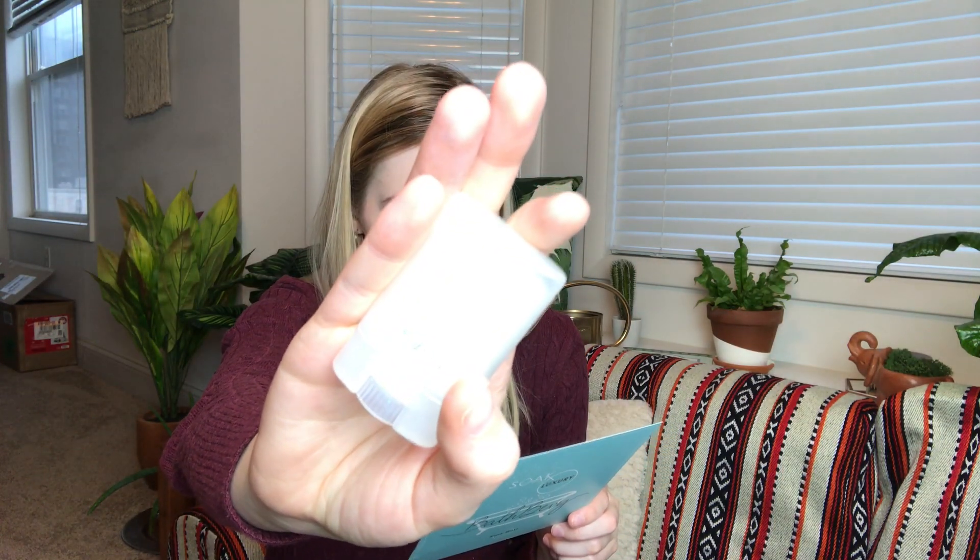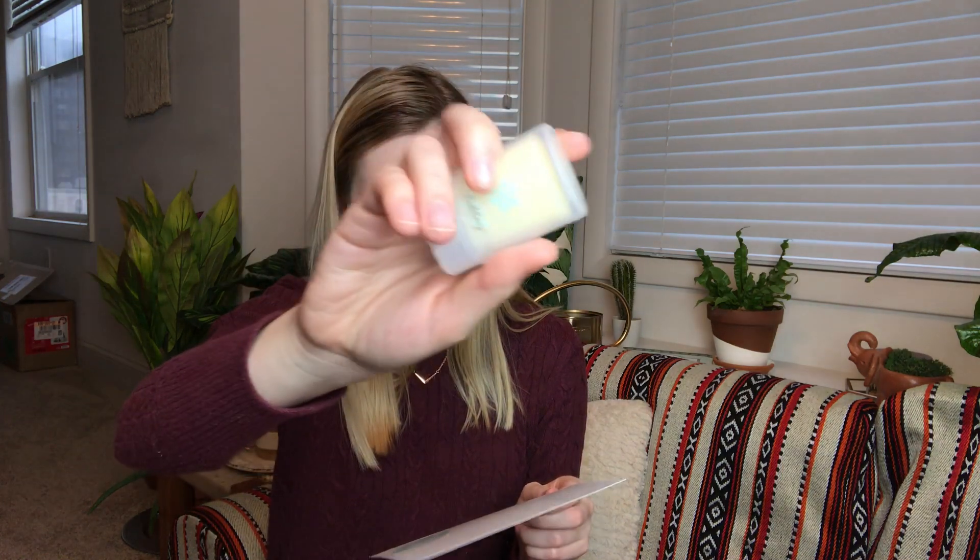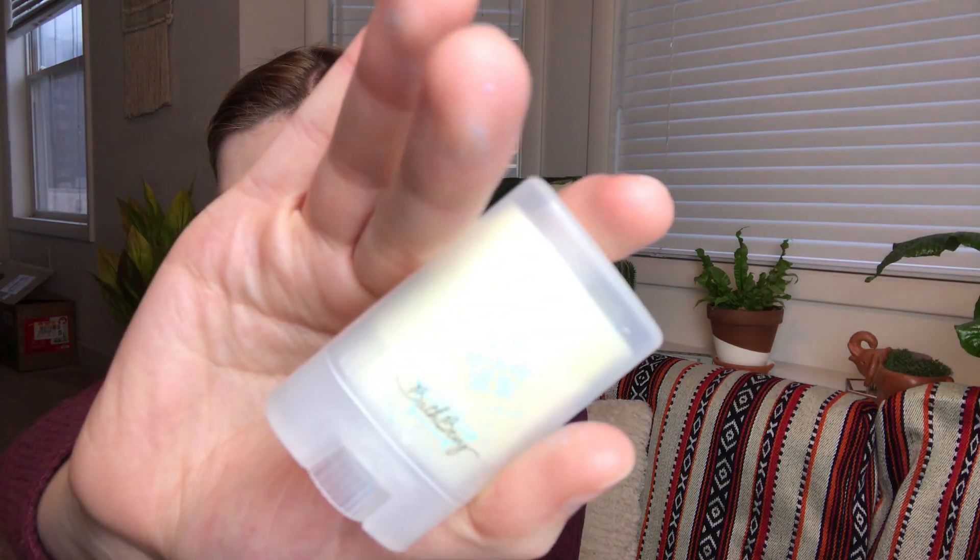The next thing is also from BathBevy — it's the Snowflake Handmade Lotion Bar. Think of it as a lip balm designed for your whole body. The solid lotion stick is the perfect way to take care of dry winter skin. The Snowflake scent is a blend of mint, vanilla, and lavender kissed by winter. Keep away from heat to avoid melting. It smells very peppermint-y, and you basically just roll it up like a lip balm. It feels really nice, though it is a thicker moisturizer, so you need to be careful what areas you put it on — it's probably better for really dry areas of skin. It's really cute because you can totally throw it in your purse. You're going to smell like peppermint. Love that.